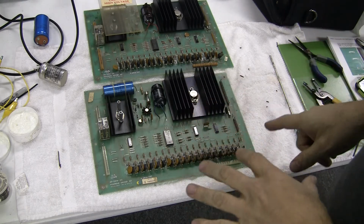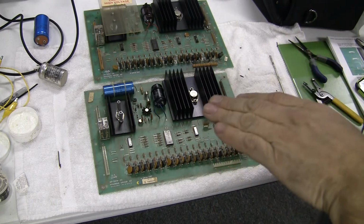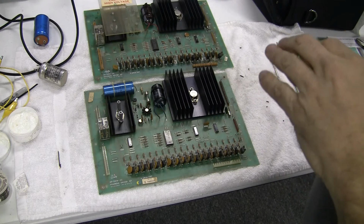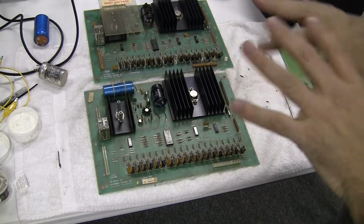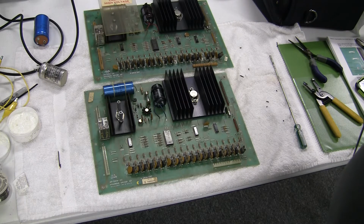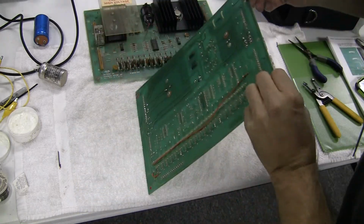So what we're going to do now is make some modifications that Clay Harrell, aka the Pinball Ninja, recommends, who's one of the foremost experts on getting these games running really reliably. He recommends a couple of modifications to overcome some slight design issues in these boards, mainly having to do with ground runs from one end of the board to the other. So I'm going to show you what we're going to do.